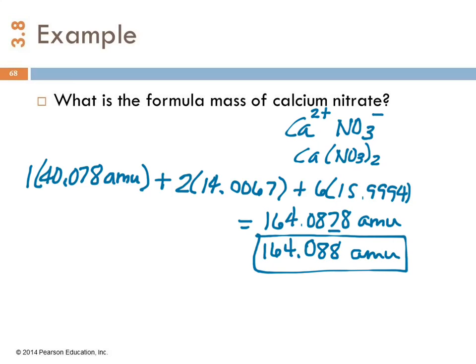Now, the periodic table that I give you for an exam has all of the molar masses or the atomic masses rounded to 4 significant figures. That's just done for convenience, and most of the time, that's not going to limit the number of sig figs in your answer. So go with whatever periodic table you're using and just use what they give you. From now on, you'll probably see me rounding them all to 4 significant figures because I know a bunch of them, and it saves my neck looking up there. There isn't one in the back of the room. So just to explain what I'm doing with that.